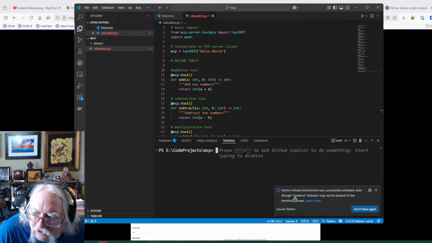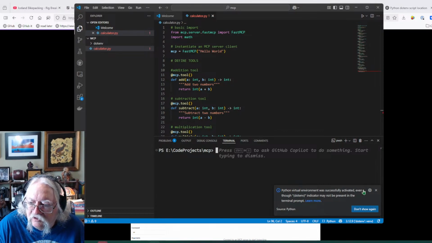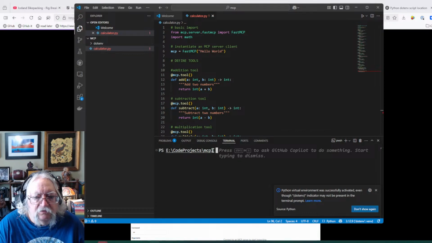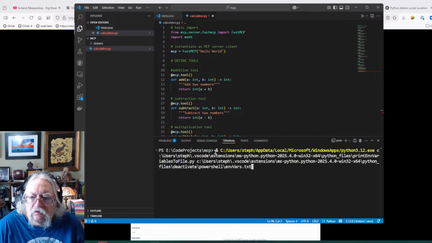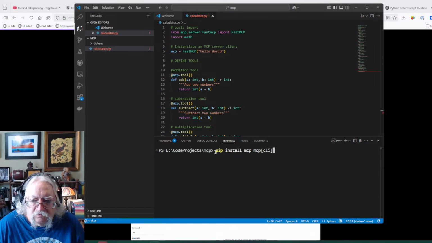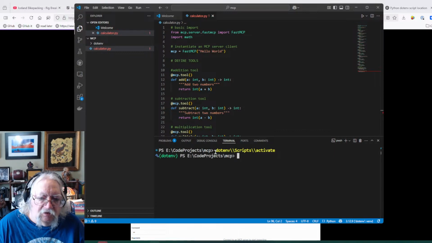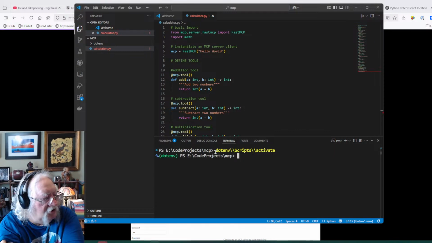Python virtual environment was successfully activated even though .env may not be. Okay. There we go. Just wanted to be sure.